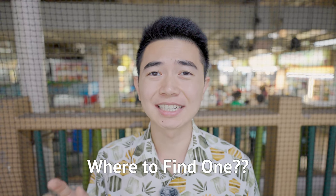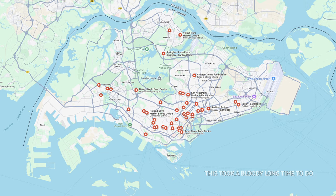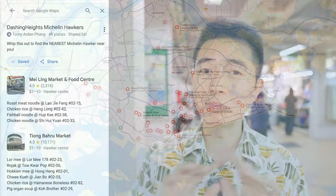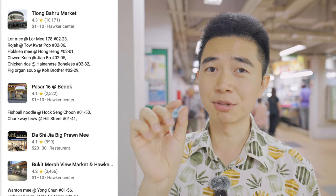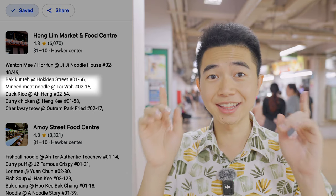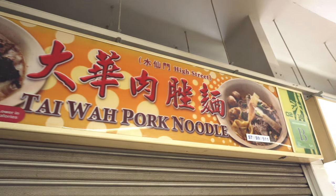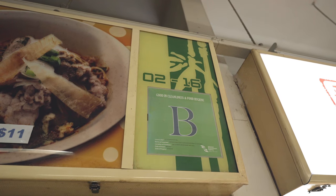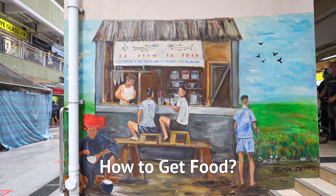Now let me show you how to find a hawker centre. There are 121 hawker centres in Singapore, but I'm going to make it easier for you. I've compiled all the hawkers that made it into the Michelin Big Gourmand into one single Google Maps bookmark, including the unit number and the dish you should order. For example, for minced meat noodles at Honglim Park hawker centre, look for unit number 02-16. The '02' usually means it's on the second floor. Wherever you are, just open the bookmark to find the nearest Michelin hawker centre.